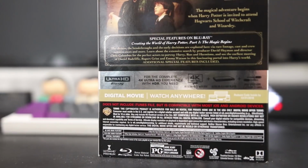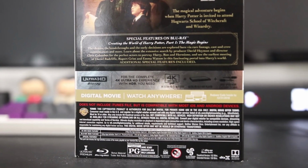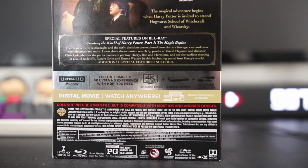I love the world of Harry Potter. I think it is one of the best franchise worlds they've built overall out of all the movies I've seen. I think it's great for all ages, and honestly I could just not recommend this movie enough. I really forgot how much I love this movie from my childhood, but throwing it in here, watching it in 4K, reminded me, and with the best quality possible. Now let's get to the picture quality.